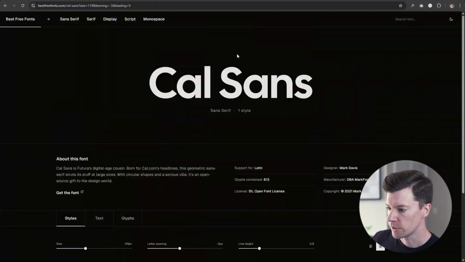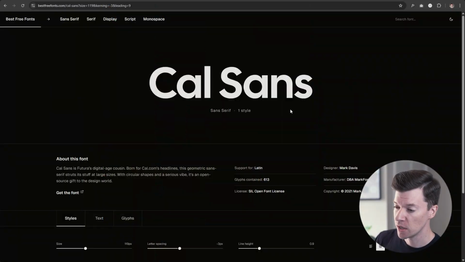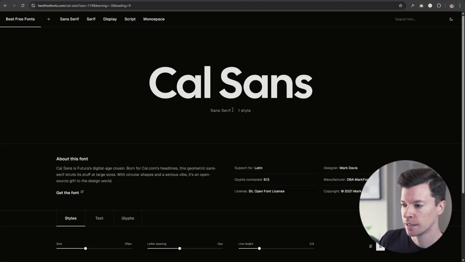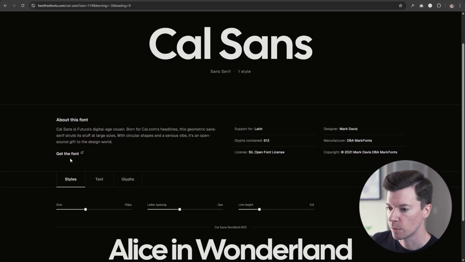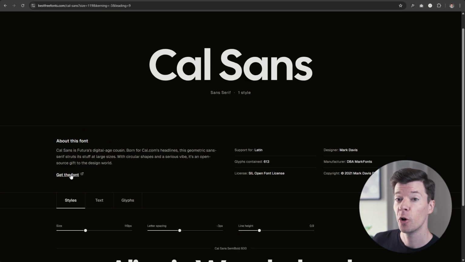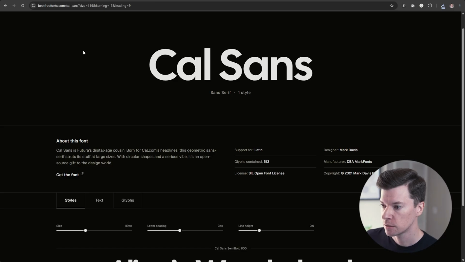Oh. This is really clean. It's only one style, which is limiting. I see that a lot with these sans serif types, that it's a beautiful title font. It's bold, but it's not adaptable, which makes it difficult to use for a full project. But this is a beautiful sans serif I have not seen before. So I'm just going to go ahead and give this one a download. Bear with me. All right, I got Cal Sans.